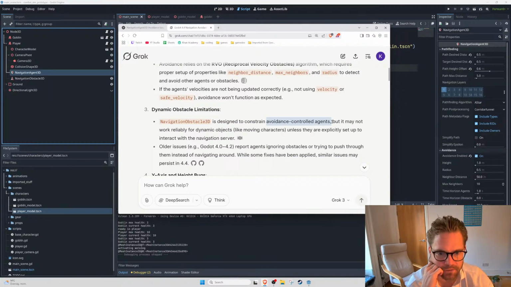Avoidance-controlled agents may not work reliably for dynamic objects like moving characters unless they are explicitly set up to interact with the navigation server.